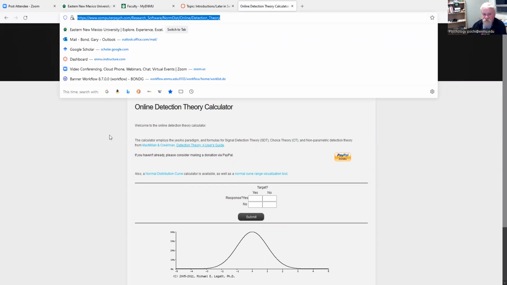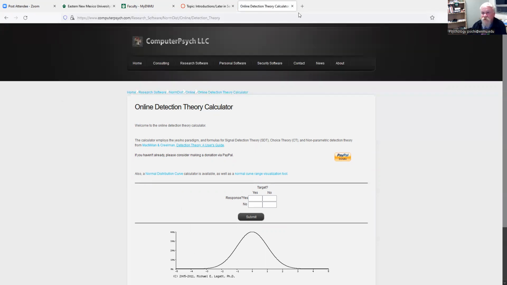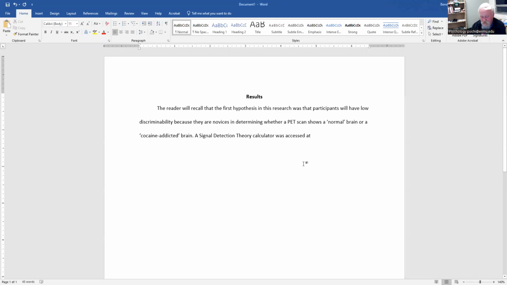Now this is the URL for that calculator. I'm just going to copy that URL, and I'm going to go back to my paper that I'm writing, and I will paste in that URL here, okay? So it shows where I accessed the calculator. And now I'm going to state the results of the D prime statistic.